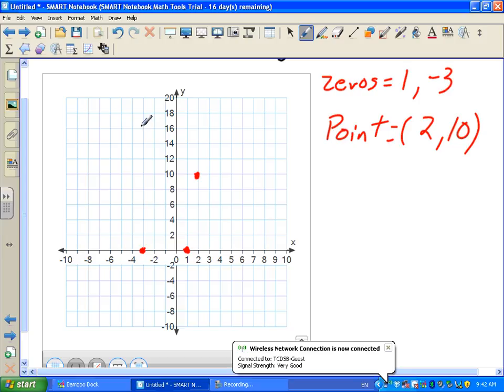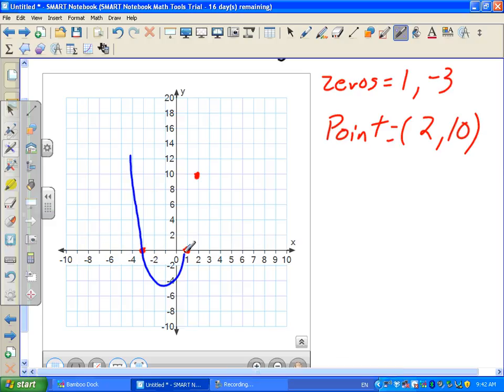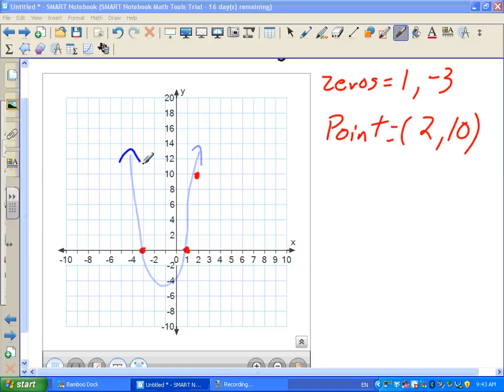We need to make some parabola, and the question says to put it in vertex form. So by looking at this quickly, I already know that this is going to have to be a parabola that opens upwards. It'll have to open upwards for sure, because this point is to the right of one of our x-intercepts. So I know it's going to be positive. All right, that's one step.